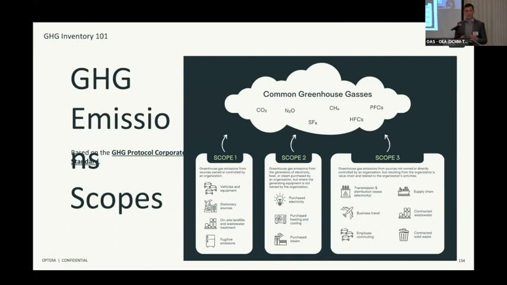So if you haven't done this before, scope 1 is going to be the emissions that you burn on site or in your vehicles or your operations, and the fugitive emissions from things like your HVAC systems, okay, on-site owned operations. Scope 2 is going to be your electricity or other purchased energy like district heating or district cooling, right? This is what we would bucket scope 1 and 2 really as your operational emissions.